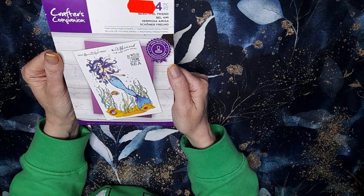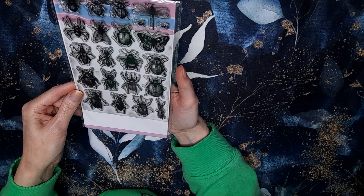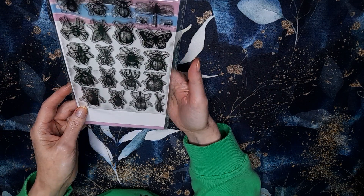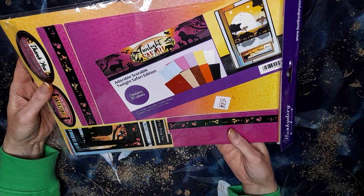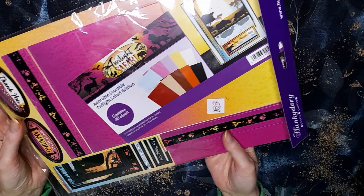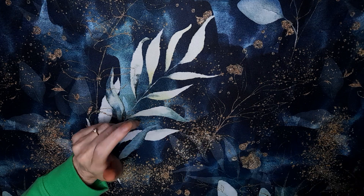I've got this mermaid stamp that I haven't used yet — I want to have a go at that one. I've also got another stamp because I want to make some more cards, including a little card with insects. I also have this pack of safari-type papers I got from a charity shop for 50p — a right bargain! I want to try and make more cards because I don't have that many left over from what I've made.